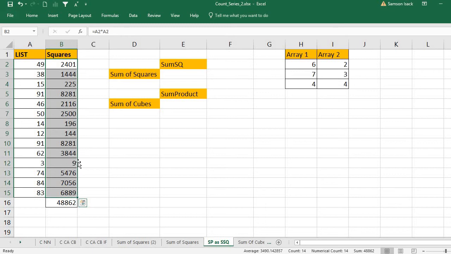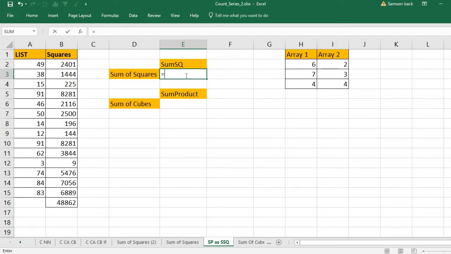This kind of situation arises in our formulas and statistical functions, that we need to use sum of squares many times. Excel provides a function called SumSQ function. So SumSQ function does the work of getting sum of squares. Okay, how can we use SumSQ function to get the sum of squares? I will show to you.